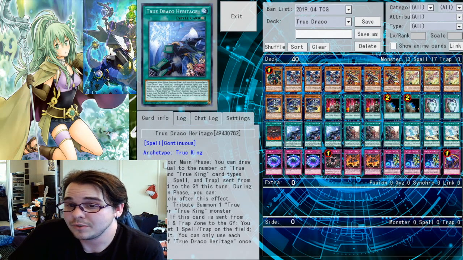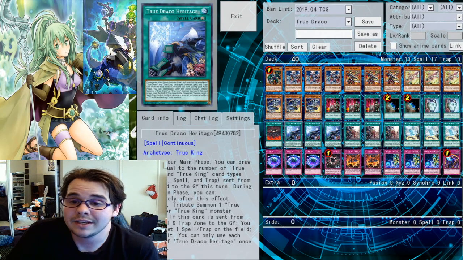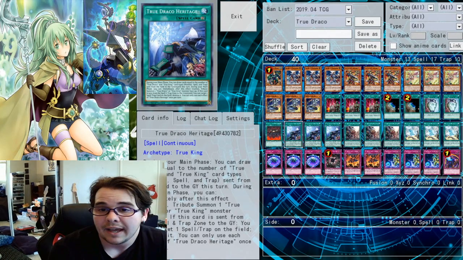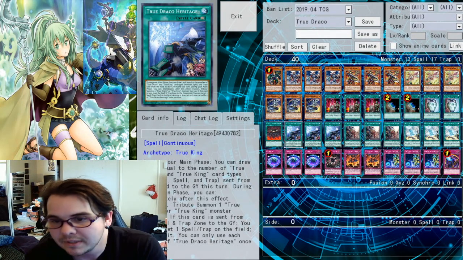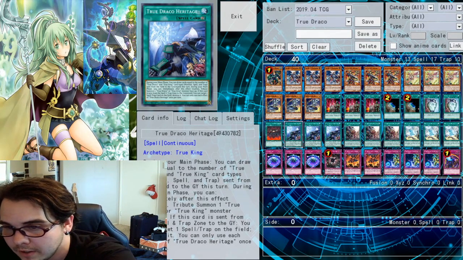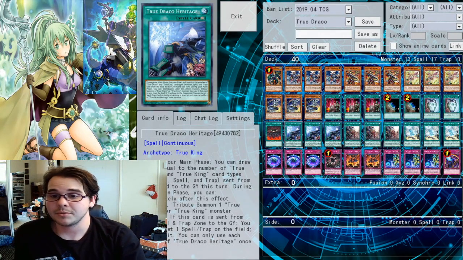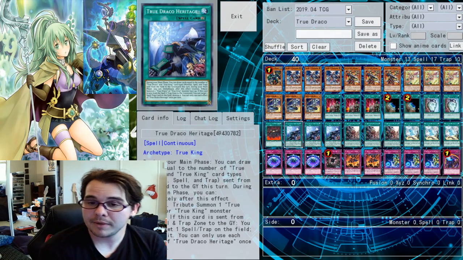During your main phase, you can immediately, after this effect resolves, tribute summon 1 True Draco or True King monster. And all of the traps and spells have this effect, and that effect is not attached to the other effect. But there is a period there. Yes, it's sent from the field to the graveyard this turn, period. During your main phase, you can immediately, after this effect resolves, tribute summon 1 monster. That is a separate effect. Don't let anyone bamboozle you.